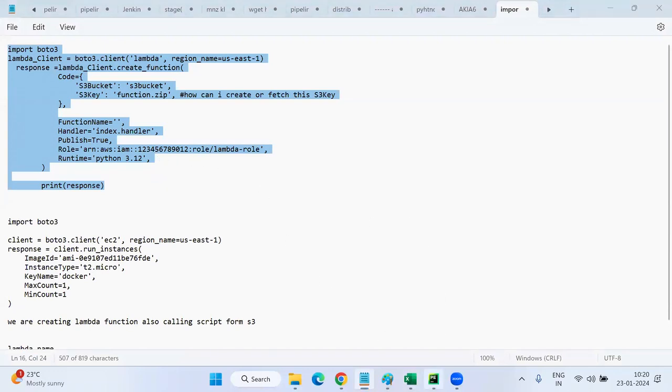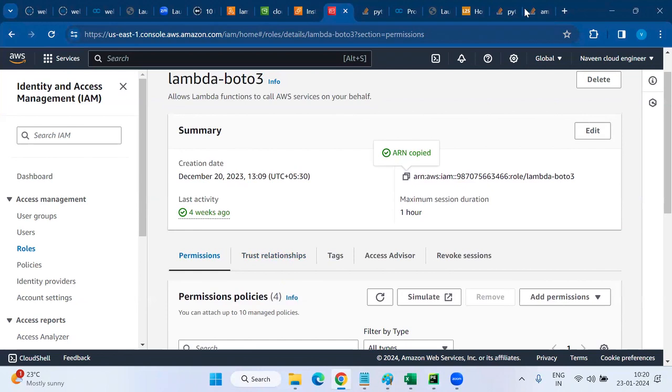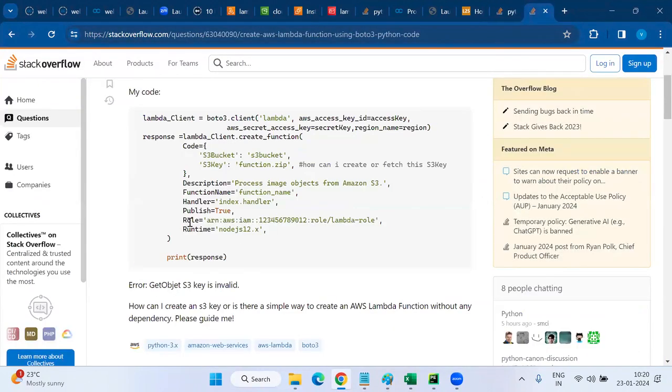It's someone else's account, so the request is going to their account. Cross account is not applicable. The error is coming like this. Clear or not? This is actually not our role. This is a copied role, whatever code is there in that role, we are taking from Google, right? This is the role I'm using. This is not my account, right? That's why I'm getting a cross account error.